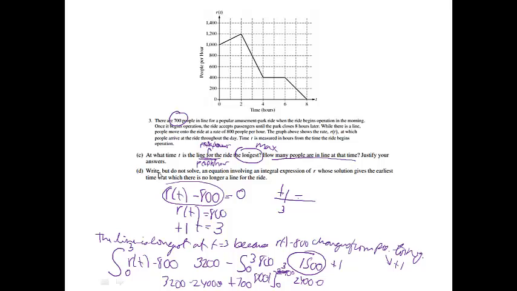Part D: Write, but do not solve, an equation involving an integral expression whose solution gives the earliest time at which there is no longer a line. So let's go ahead and start. We're kind of going to go with everything that we've done because it's pretty much going to be the same. I'm actually going to take all this work right here. You'll notice here we had 1,500 people in line. I want to know when there will no longer be a line, so I just want to know where would that equal zero. So I'm basically just going to have this. I'm going to have, instead of going from zero to three though, I don't know I'm going to stop at three. I'm just going to start at some value t. So the integral from 0 to t of R of t minus 800, and that is an integral, and then plus 700. And I want to know when that answer is going to equal zero. So that should be my setup.